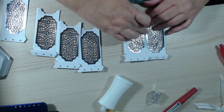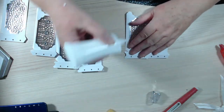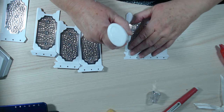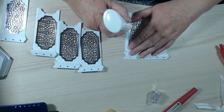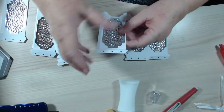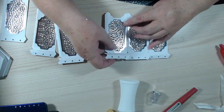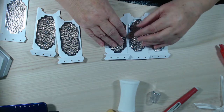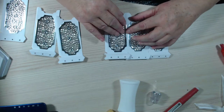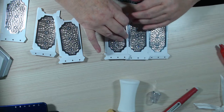I just like the fun of putting bits together. I must get into making more cards. I've done a lot of 3D work. I have done Christmas cards, don't get me wrong. Yeah, and I do like the 3D. I'm just making something up.